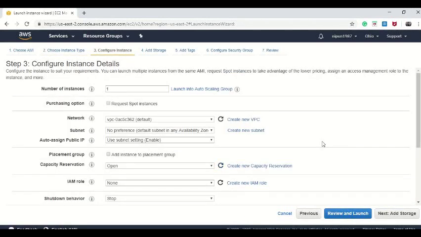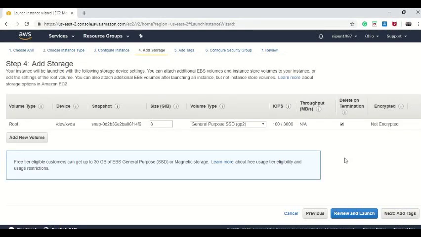This involves setting up the network, subnet, and IAM roles, so that specific people can log into the EC2 instance. Further, we'll be adding the storage. I'll go ahead with 8 GB currently, and there are different volume types: general purpose, provisioned, and magnetic.